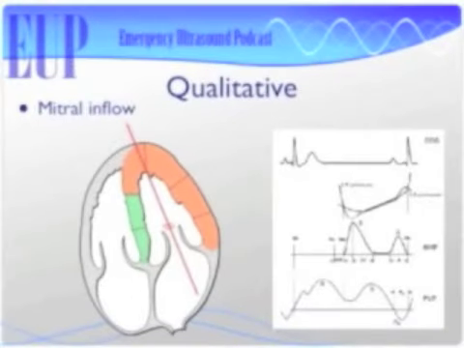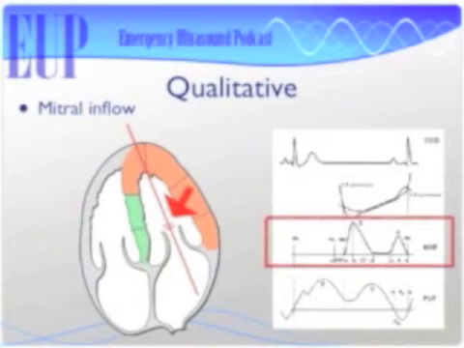So mitral inflow is the first application of pulse wave Doppler that I think we've really talked about on this podcast. So I'm just going to talk about it real quick. Using pulse wave Doppler, you're going to hit the PW button on your machine, and you're going to put the gate right at the tips of the mitral valve. PW, that's pulse wave, right? Pulse wave Doppler. And inside that gate, it's going to measure the velocities of the blood cells moving through the gate.